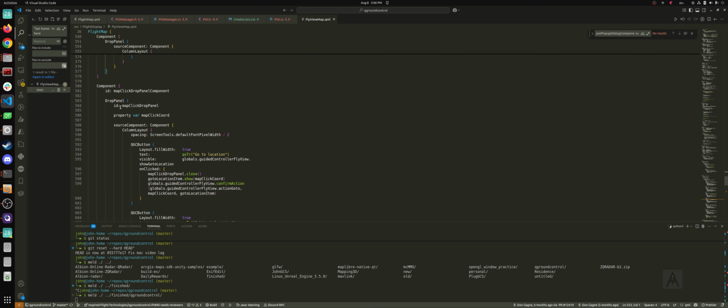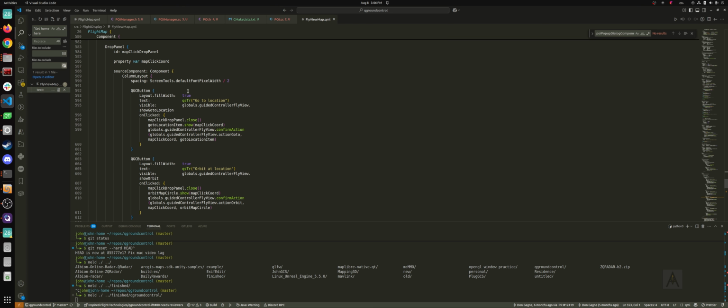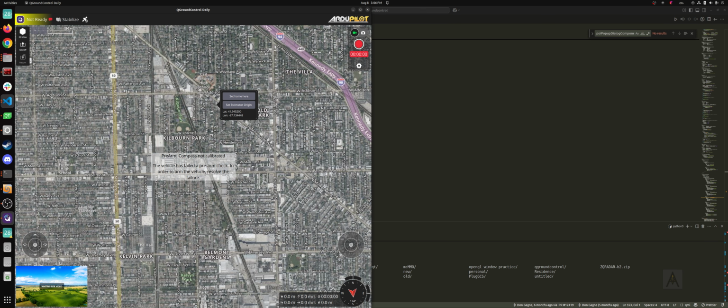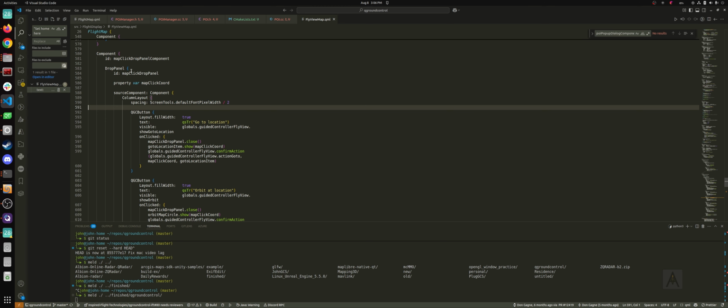So basically, that pop-up, I wouldn't call it a pop-up, maybe like a modal or something like that, is part of this component here. I never talked about QML components, but they're basically like objects that encapsulate QML stuff. It allows you to create reusable elements that you can create and destroy easily, rather than having an element hard coded in.